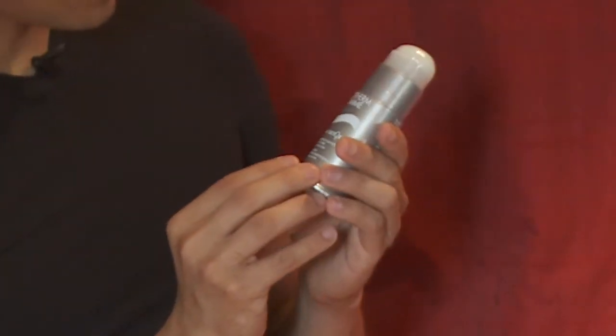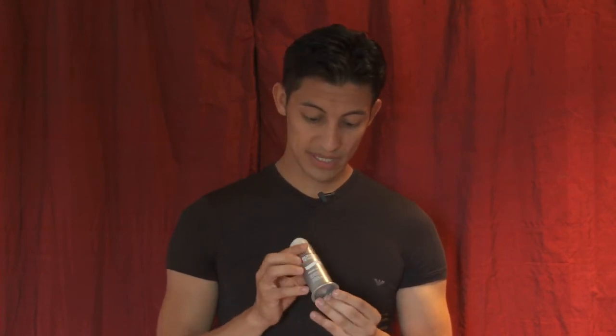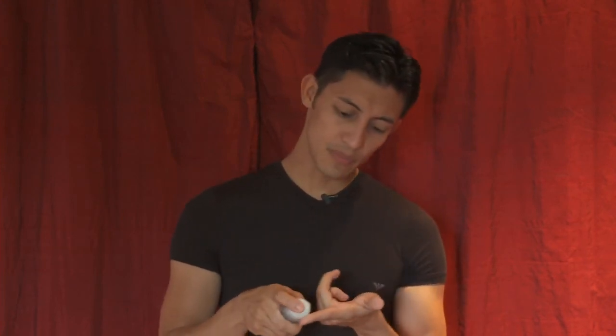I'm also going to introduce you to another product that you actually cannot get in stores right now, but you can get it on eBay. This is one of my secrets. It's by Biotherm for Men, and it's called the Hydra Detox. I love this product. They used to sell it at Dillard's and Macy's, but they discontinued it. So now the only place I can get it — and I'm giving you a secret — is in England, Europe, or eBay. On eBay you're probably looking at $34, $35 plus $5 shipping and handling. Well worth it. I'm going to put that on my left side, and you can tell with this product it feels like night and day.